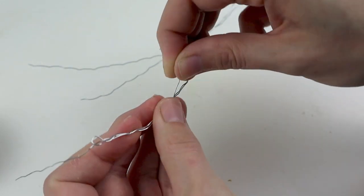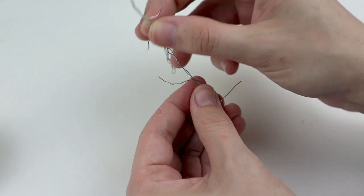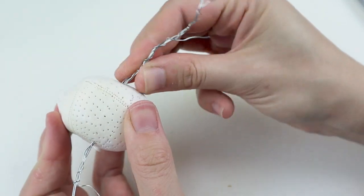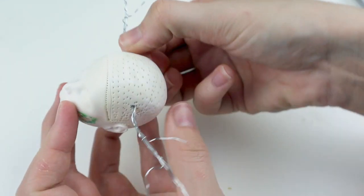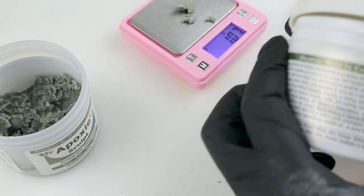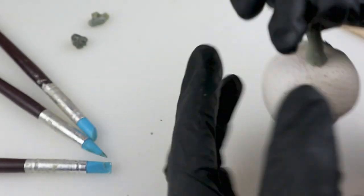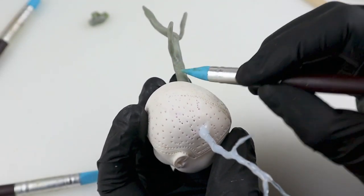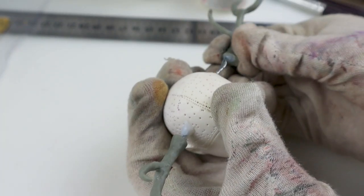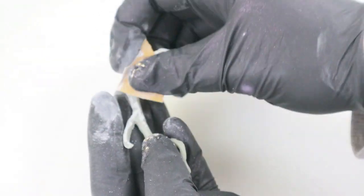Next is horns. I wanted to give her some buckhorns — make her less of a demon and more of a spirit, but she's still a part of the gang. I got a spare scrap head to use as a base, stuck the wires inside, and used my glue gun to create a solid base. Then I mix epoxy clay and sculpt. It's odd editing this part, because I remember exactly what was going on in my audiobook, and this was like over a month ago. Memory is really a strange thing. After curing for 24 hours, I take them off and sand them a bit. This makes the paint stick better and smoothens the rough edges.